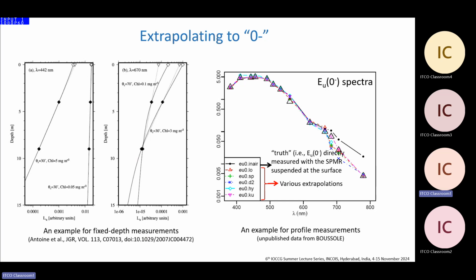But those who advocate for doing the measurement from above the surface very often take this example to say, look, your extrapolation is always kind of very uncertain, so that's much better to do it above the surface. Okay. And the people who prefer to do the in-water stuff will tell the people doing the above water stuff that the correction for the skylight is a very difficult thing to do. And at the end, both are true actually. And if you do a good job in comparing these two techniques, and if you apply the two techniques properly, you generally get the same thing actually.